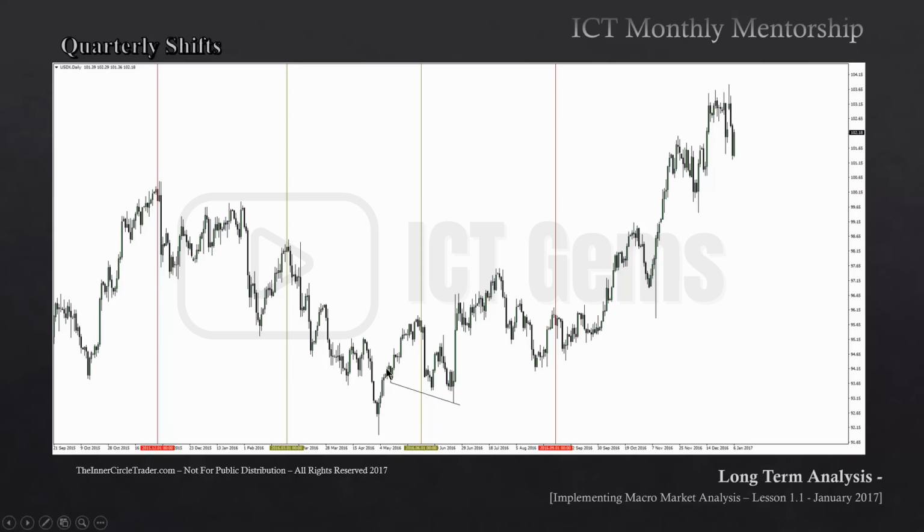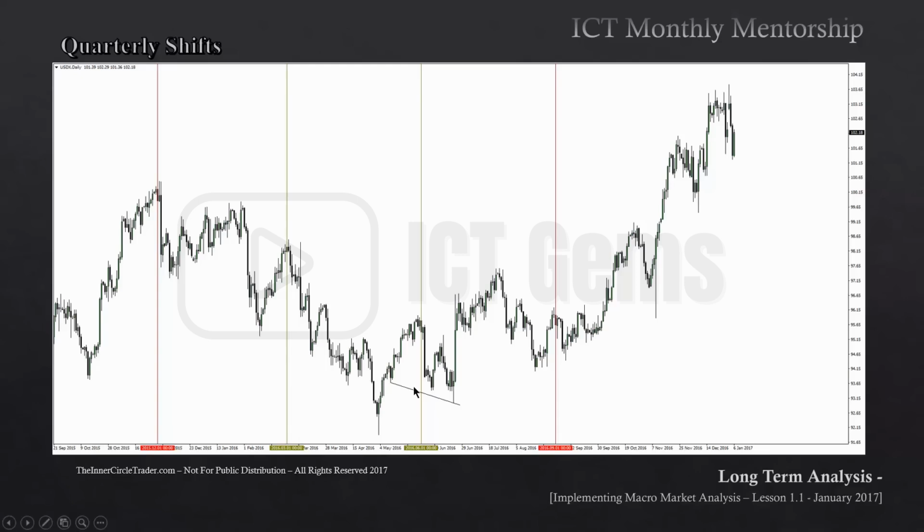But I want you to take a look at what this has done. We have a low here on the dollar index. We have a low here on the dollar index that's lower, and then we have another lower low on the dollar index after the market structure has broken to the bullish side. So once we have an interruption in the down move, okay? Notice also, it's been essentially 6 months of down movement on the dollar. That's about when you're going to see the shakeup that takes place.